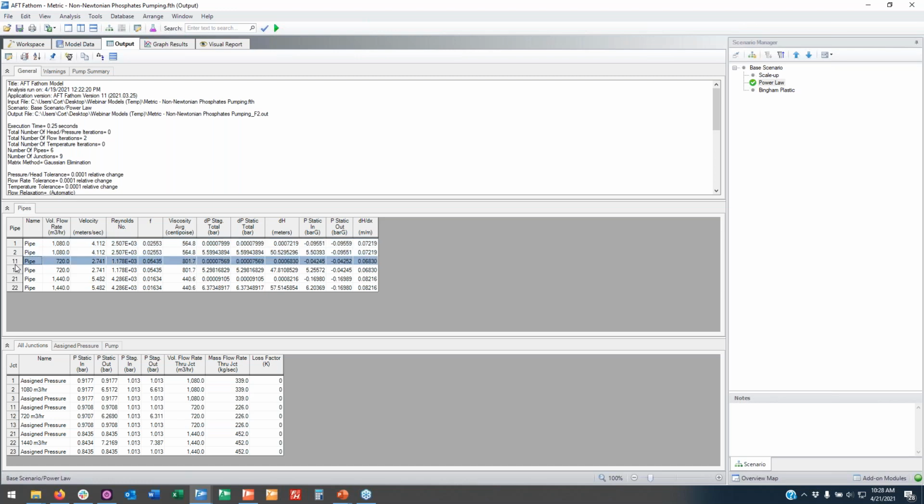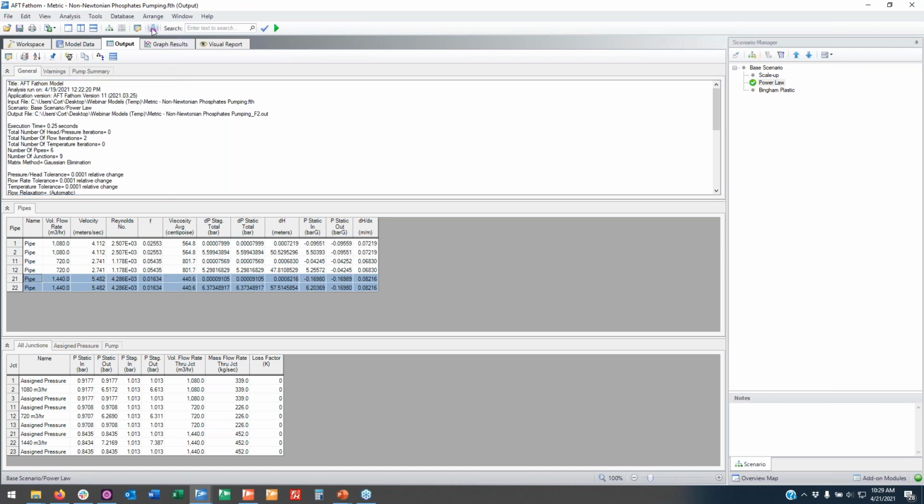When we look at pipes 11 and 12, we have a lower flow rate, we have a lower velocity, and we have a higher viscosity. So that tells us that we have a shear thinning fluid. And we can confirm that by looking at pipe 21 and 22 that have a higher flow rate than our base, and thus they have a lower viscosity, which again indicates that we have a shear thinning fluid.